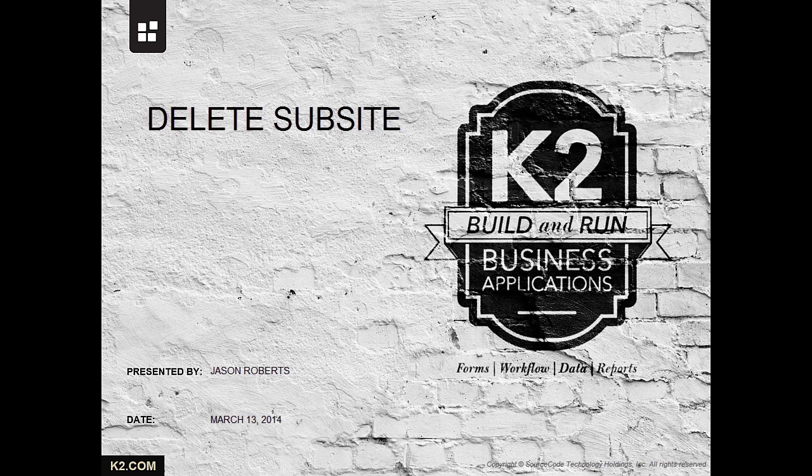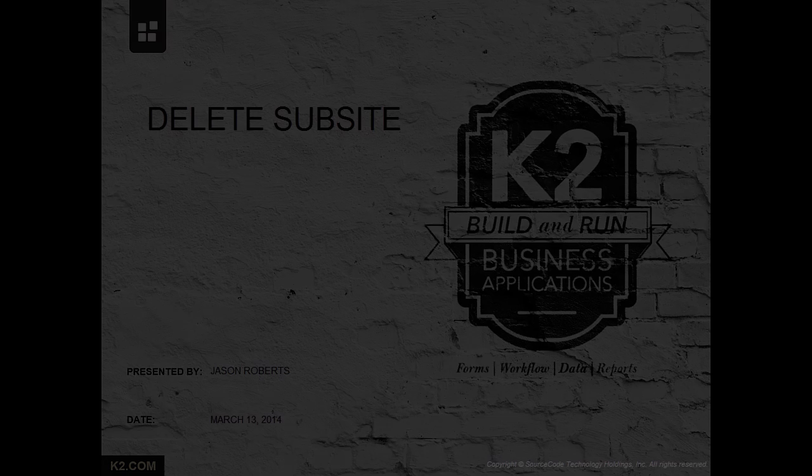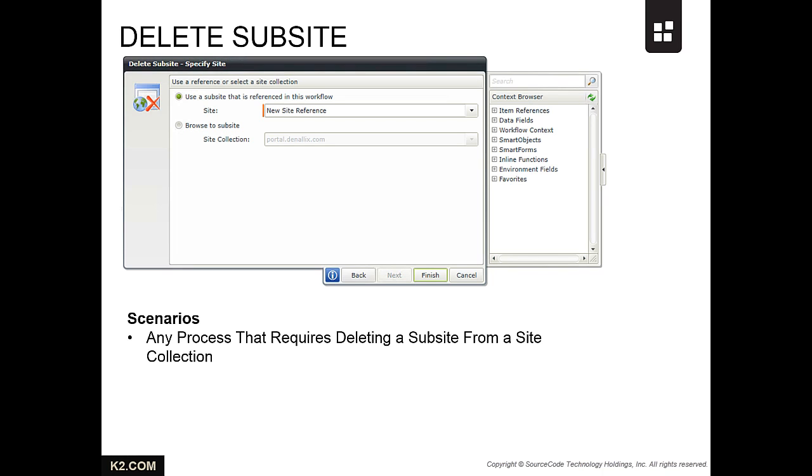This learning video will show you how to use the Delete Subsite step inside a K2 workflow. Any process that requires deleting a SharePoint subsite from a site collection can make use of the Delete Subsite wizard. One scenario where this workflow step is helpful ties in with a site provisioning process designed to help manage and prevent site sprawl within a SharePoint environment.